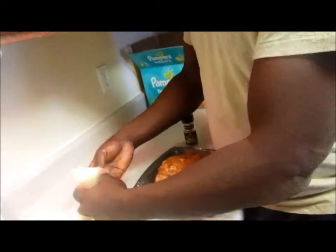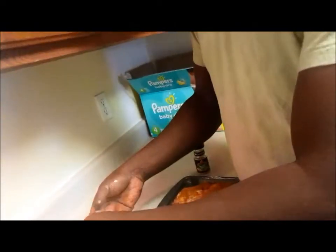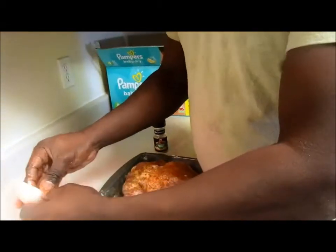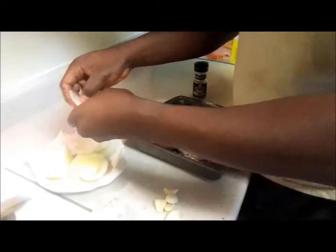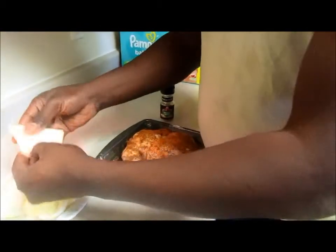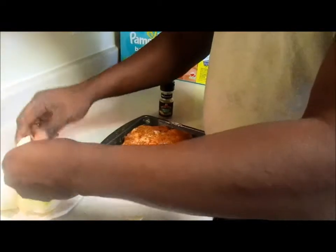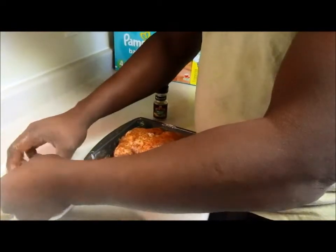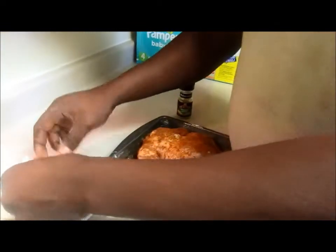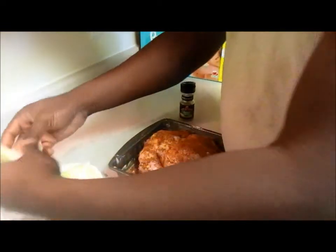Me and Daryl are making Thanksgiving dinner together today. So I'm breaking up this onion, trying to make it a little bit smaller so I can stuff it inside the chicken. I'm gonna season it with salt and pepper so that we get a little bit of flavor inside the chicken, even though it's gonna provide flavor itself. We'll just try something and hope it enhances the flavor a little bit more.